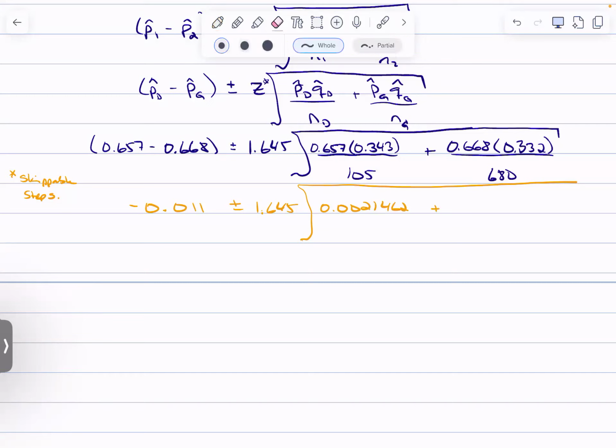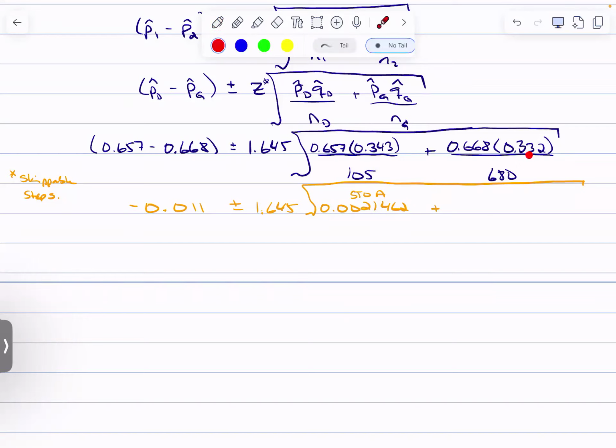Plus, and doesn't need that big square root anymore, which I'm gonna store in A. And that store in A thing that I just wrote, that's just for me to remember, and you're welcome to do the same in your work, right? If you have a store function, sometimes you can store it in 1, 2, 3, 4, 5, 6, but I have A, B, C, D, E, F. And then I'll be able to retrieve that full number later on.